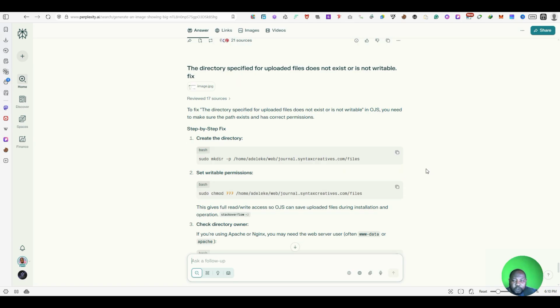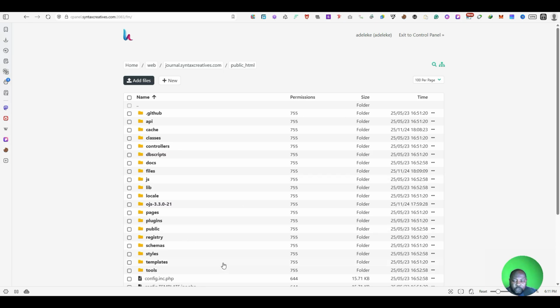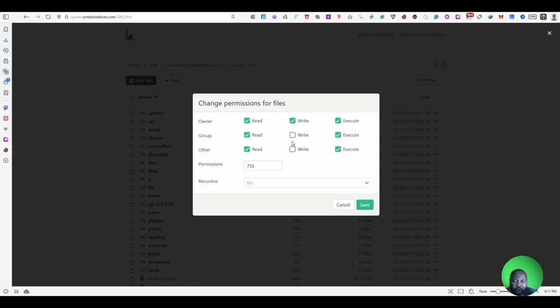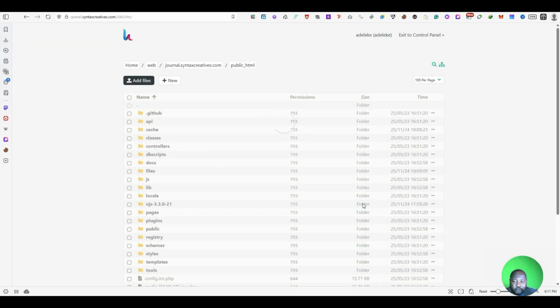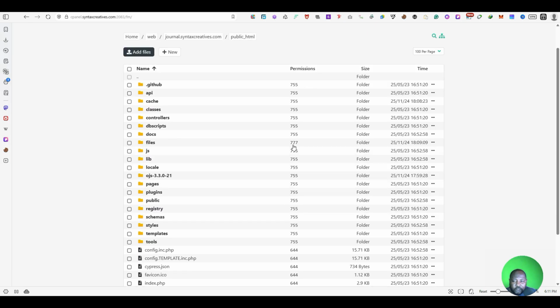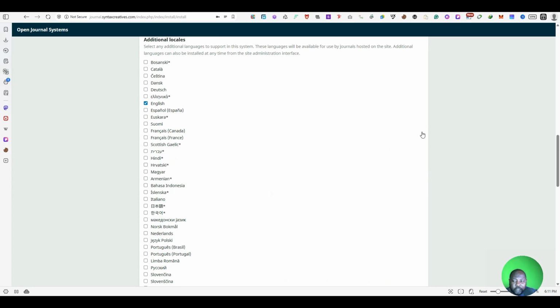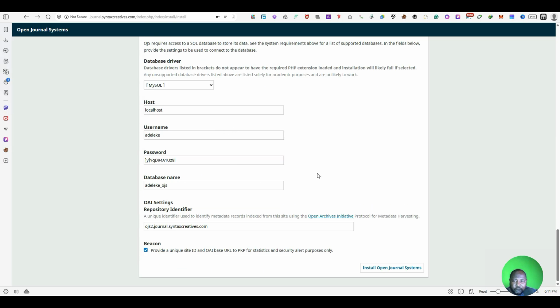The first option is we can use command prompt to create this directory, or we can set the writable permissions, which is 777. Let's try it directly. Let's go to files permission. Okay, let's just save it, 777. Okay, so it is changed to 777. Let's try and install again. It's okay.